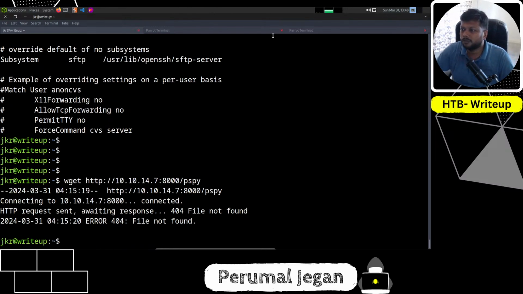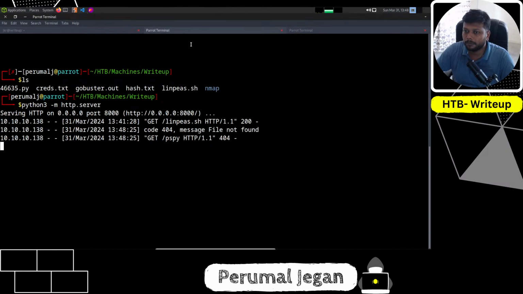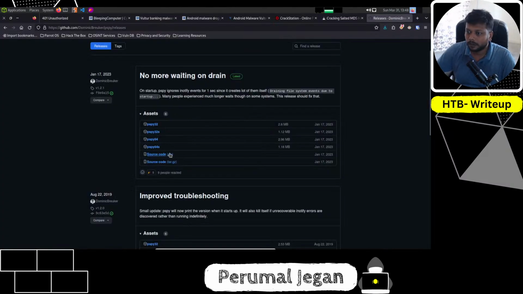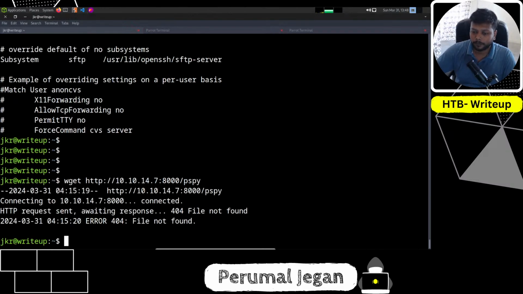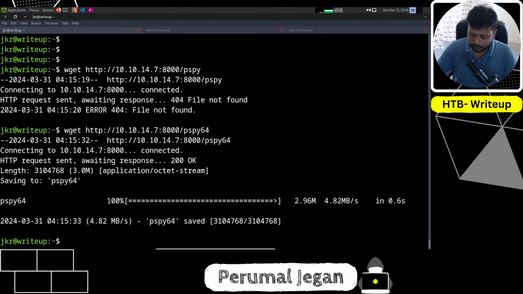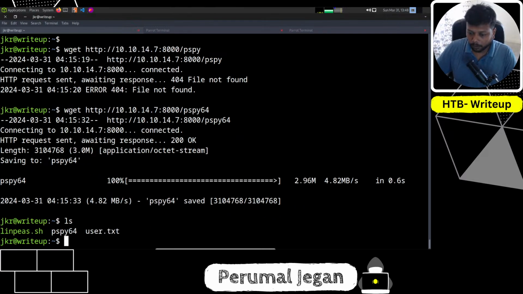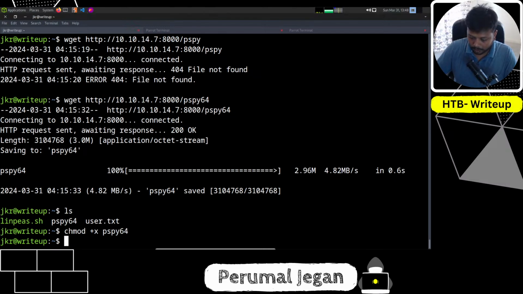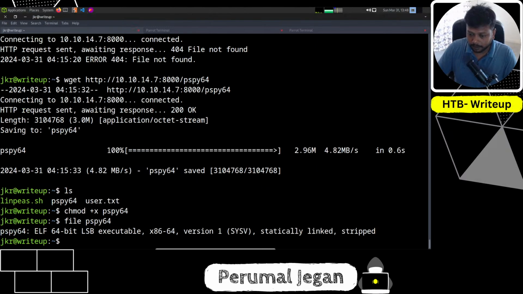Not found, not the file name. pspy64. Fine, it downloaded. Modifying it as executable. File pspy, it's a Linux executable. Okay, pspy.